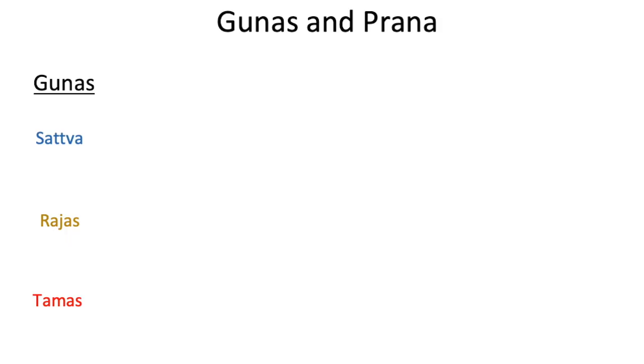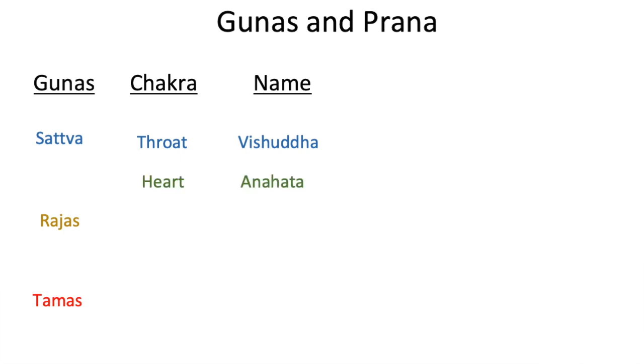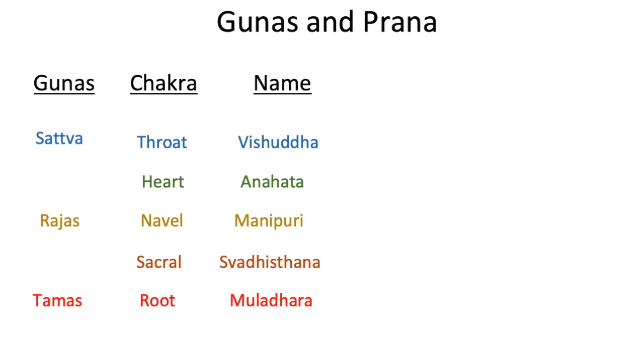Go over to the slides, we'll shift over, and we'll start with the chakras. You know, the three gunas relate to five chakras, the bottom five. You have the throat chakra, Vishuddha, the heart chakra, the Anahata, Rajas chakra, the navel, the Manipura, the sacral chakra, Svadhisthana, and of course the root chakra, the Muladhara, is our root one, which is our stability, our grounding chakra.